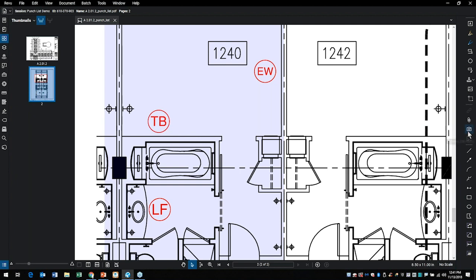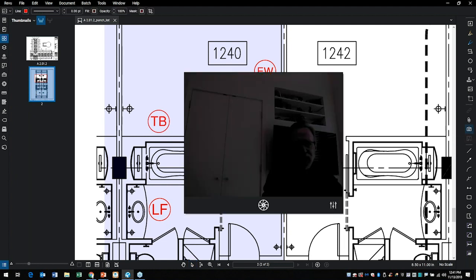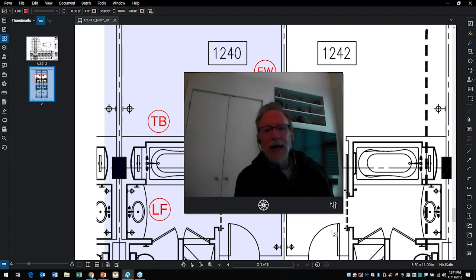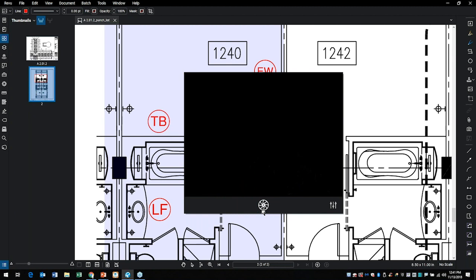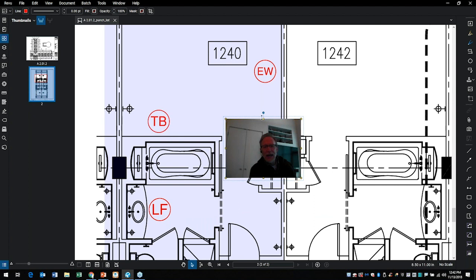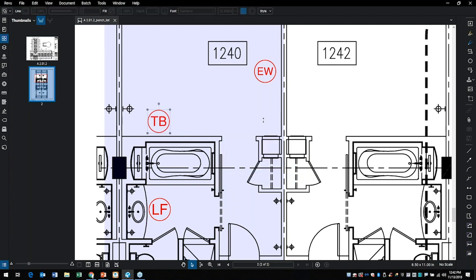Now, my screen capture is going to bring up the camera on my machine, and it could get kind of ugly, but I'm not quite sure what I look like today. But I'll click on that, and there's the camera, and there I am, right? So there I am, and I go ahead and click capture. So I capture that, and it says, do I want to use that? And I'll choose use that. So now there I am, right? So that might not be exactly what I wanted to capture, but you have that available, so you can capture it right in the field.